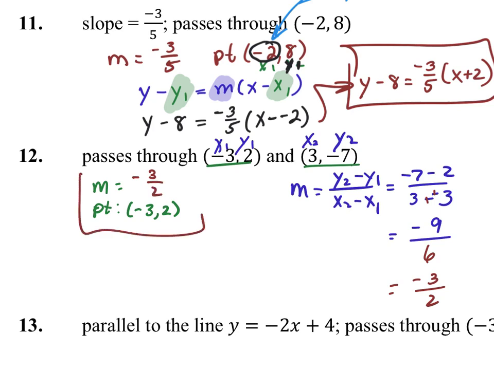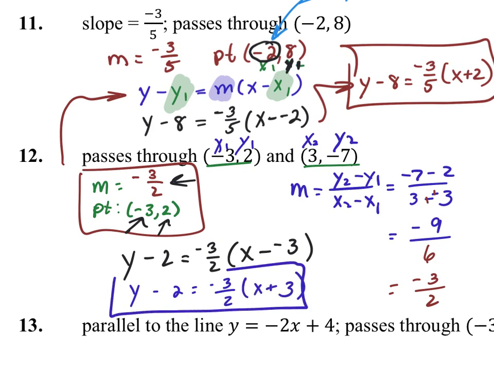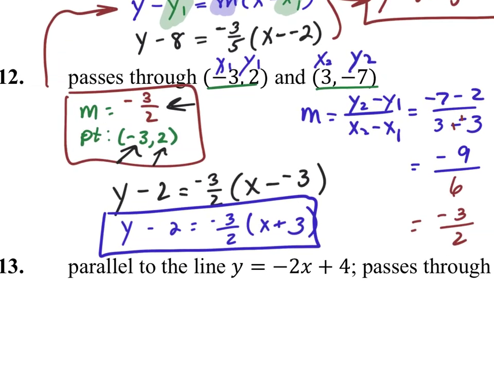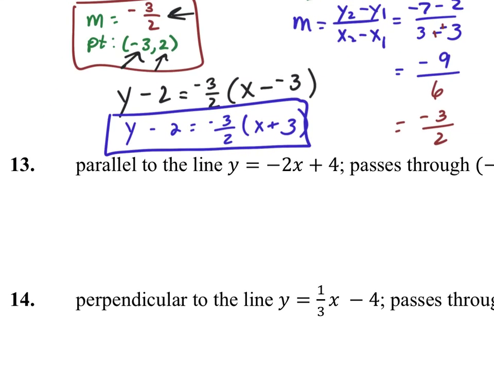Once we do that, we've got our point and slope. It is just like the previous problem. We do y minus our y value, 2, equals our slope, negative 3 halves, times x, minus our x value, again double negative right there, and we're going to clean it up because we are not going to be lazy. We are going to make it look nice. There we go. Again, it didn't say what form to leave it in, so I'm leaving it in point slope form because it's just simpler, less chance for a mistake.